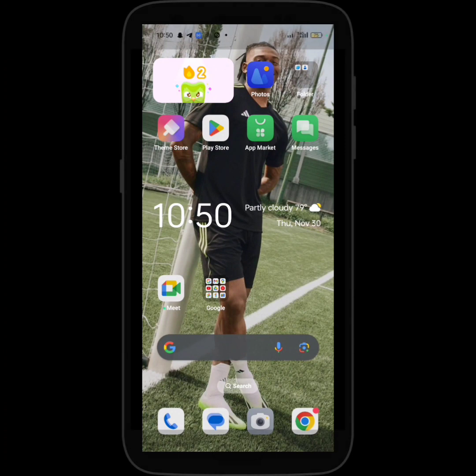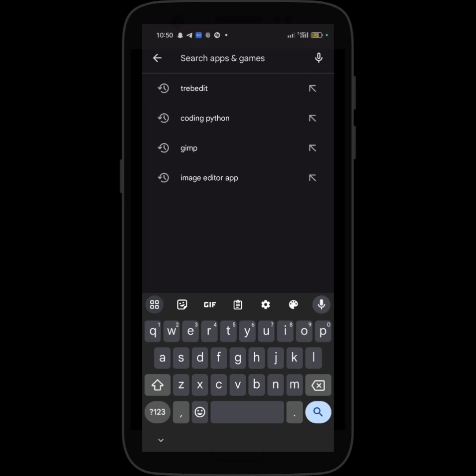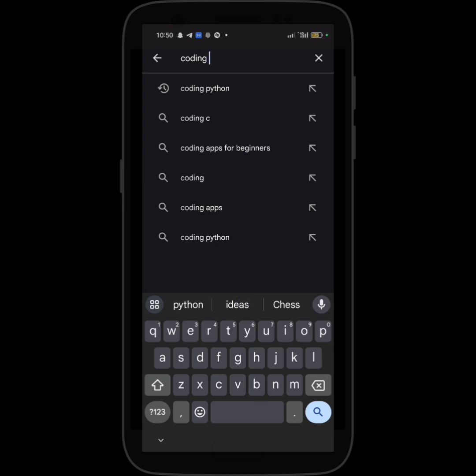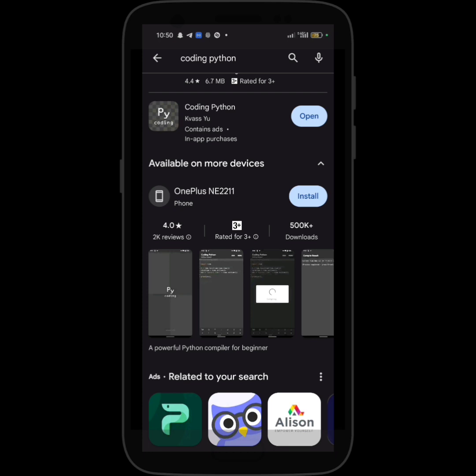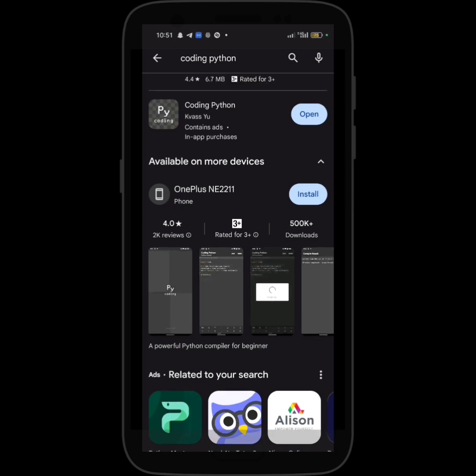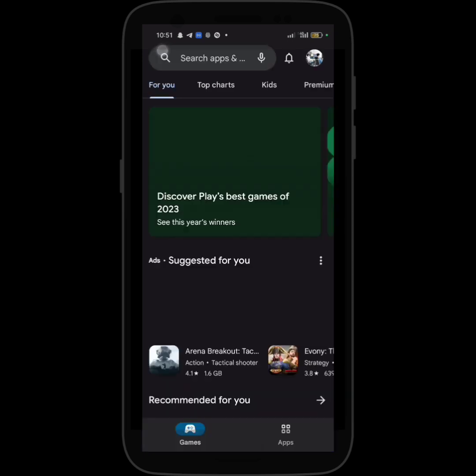Welcome back friends. So right now I need you all to get your Android phones and let's head over to the Play Store. So here's my Play Store and I need two apps for this. The first app is Coding Python, because I'm gonna make some examples using Python. So here goes the app, and you can see it's Coding Python. It says open because I already have this downloaded. You understand? If you don't have this downloaded, you could just click download and install. You see the button says install below the OnePlus NA2211. So you could just click install if you don't have this downloaded, and it's gonna enter your phone.